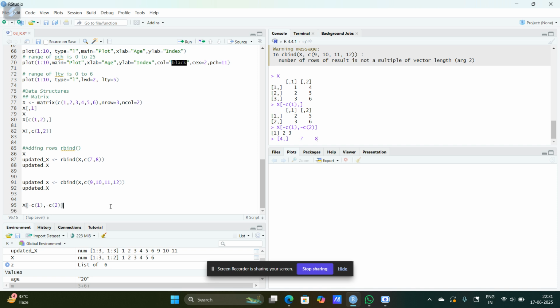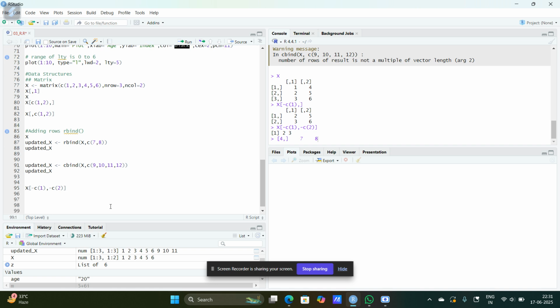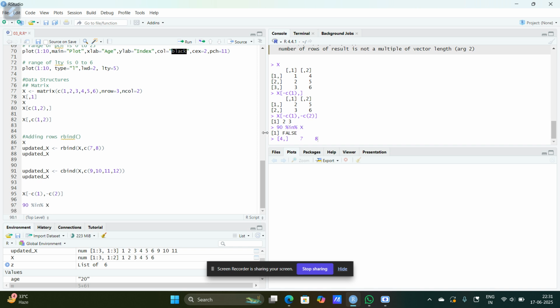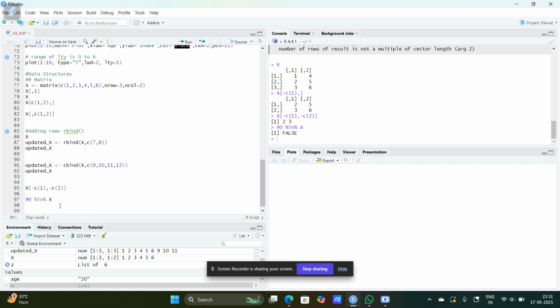Okay, cool. What if you want to check if a value exists within a matrix? This is also how you do it for a list. You write the value. Let's say I want to check if 90 is present within the matrix. I'll just write the matrix name x. It says false. That just means 90 is not present in x. Hope you guys understood. You write the in operator within the two percent signs. That will help in checking if the item is present or not.